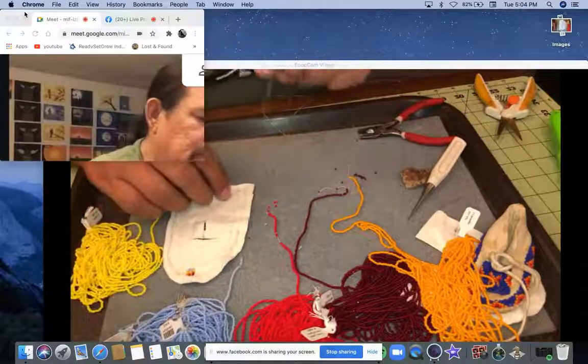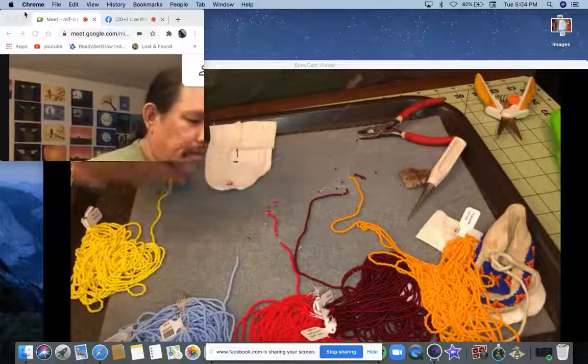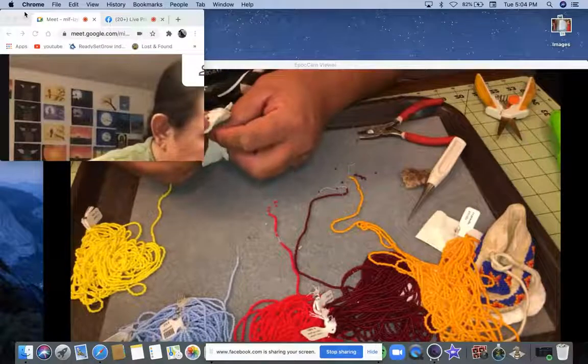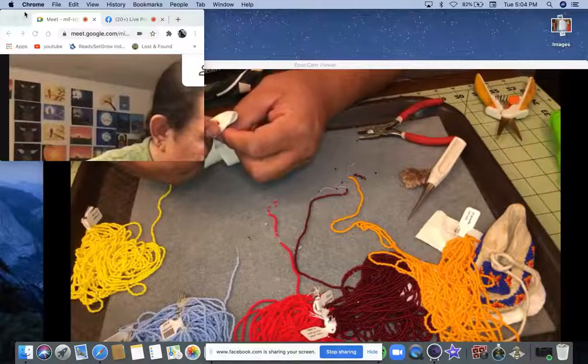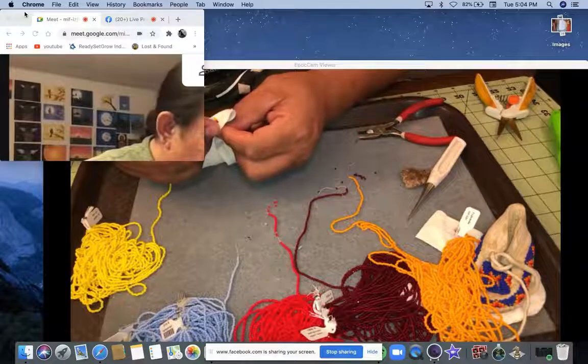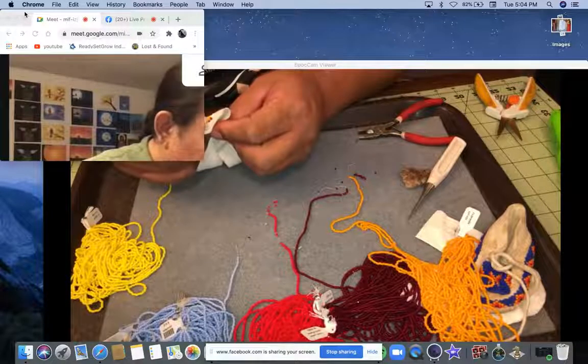The next, like I said, it's going to be descending or ascending. The next color, once you come up again, this time I can tell you right now, is going to be four blue, a yellow, and an orange.